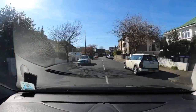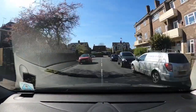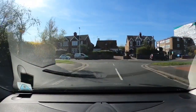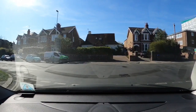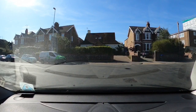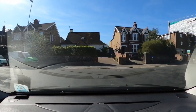So I'm going to turn right at the end. So that's checking my mirrors, signalling up for right and positioning just left of the dotted lines, nice and straight. There we go. Going into first gear as I approach. Looking to the right and to the left and the right again. It's all clear and I'm going to proceed here in first gear.